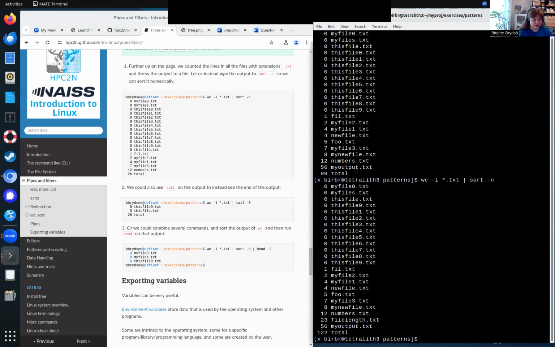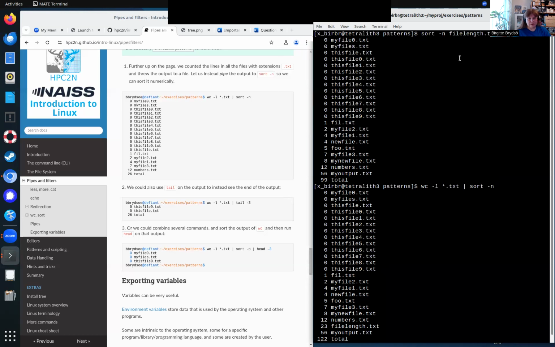And in this case it outputs these things. And the reason there is a difference is because while I did this here, I did it on the file_length.txt, and file_length.txt does not have the length of itself in it, because it was created by sorting the files. So this is the same, but with the addition of the file_length.txt.